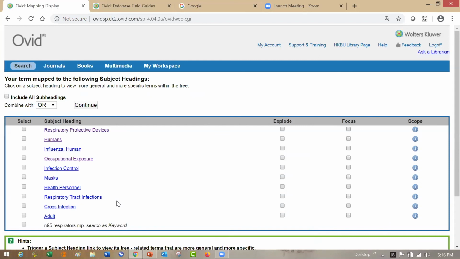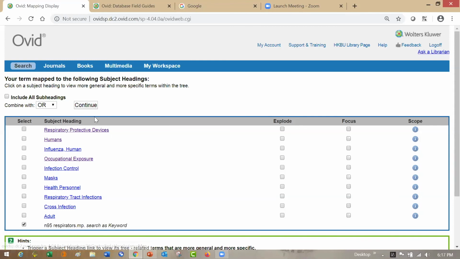If I want to see where the author has used in his work those words, N95 respirators, I can choose that entry here. And what this is called is it's called searching as a keyword.